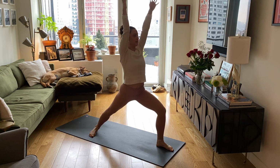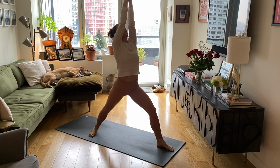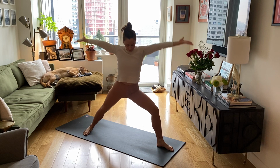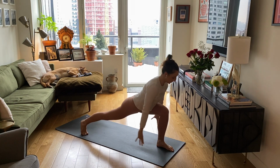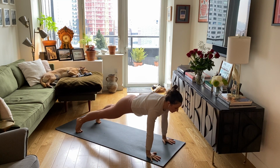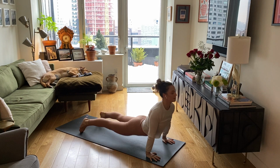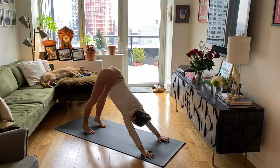Warrior 1, inhale. Stay, exhale. Inhale, straighten your leg. Open to warrior 2, exhale. Inhale, straighten the leg, arms up, inhale. Low lunge, exhale. Plank, inhale. Chaturanga, exhale. Upward facing, inhale. Downward facing, exhale. 5 breaths.